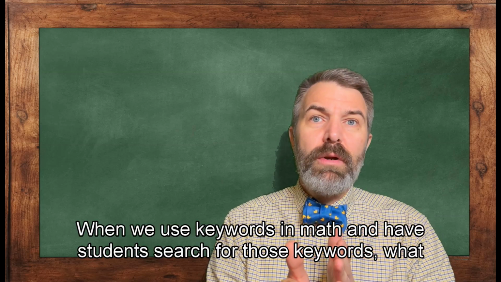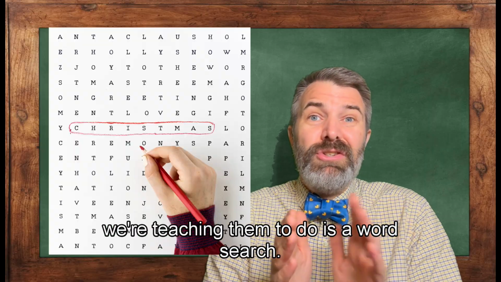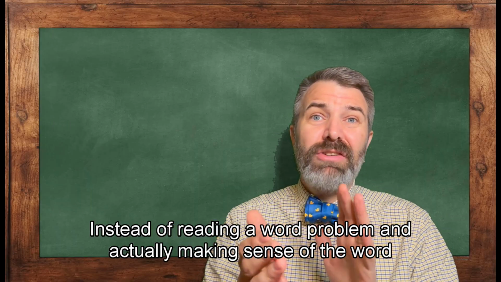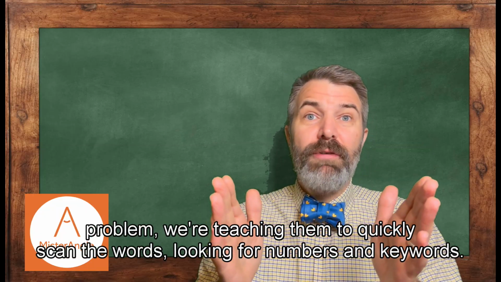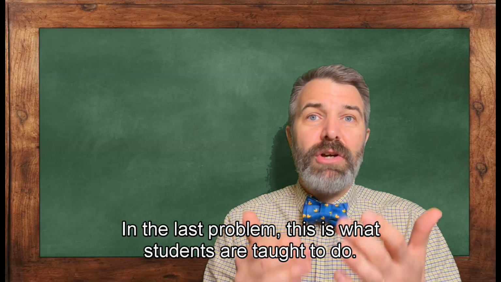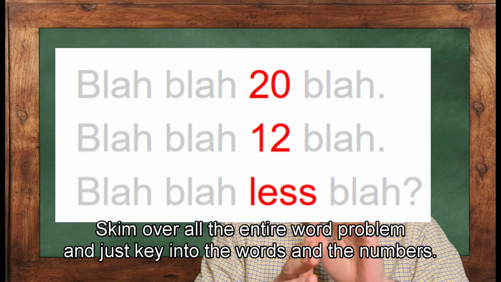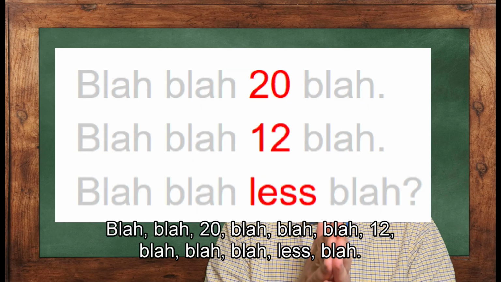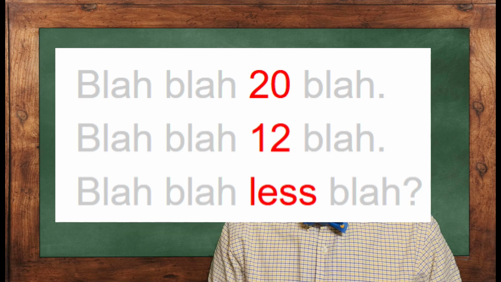When we use keywords in math and have students search for those keywords, what we're teaching them to do is a word search. Instead of reading a word problem and actually making sense of it, we're teaching them to quickly scan the words looking for numbers and keywords. In the last problem, this is what students are taught to do. Skim over the entire word problem and just key into the words and the numbers. Blah, blah, 20, blah, blah, blah, 12, blah, blah, blah, less, blah.